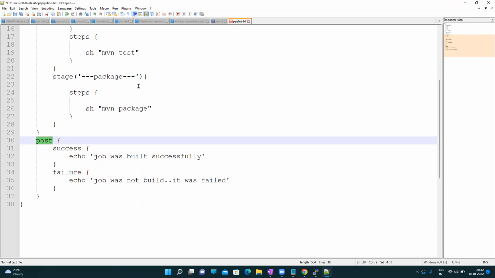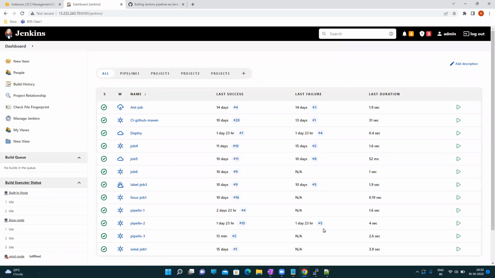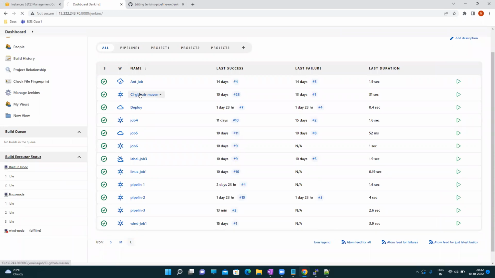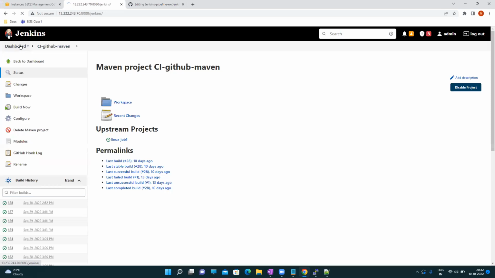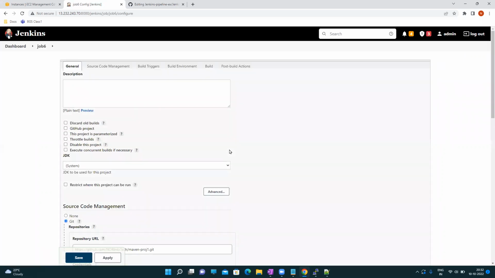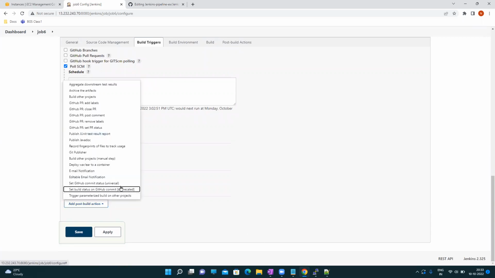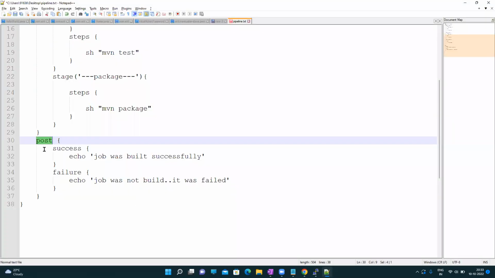We have done one or two post build steps, maybe for the build other project, when we defined upstream and downstream projects, in job 5 or job 6. In post build actions, whatever we have, like email notification, you can try it out. Once the build is successful, send an email to the applicable users. Those kinds of things we can define under post.